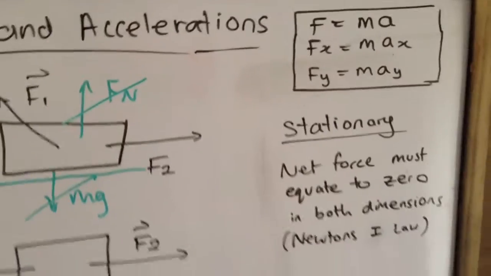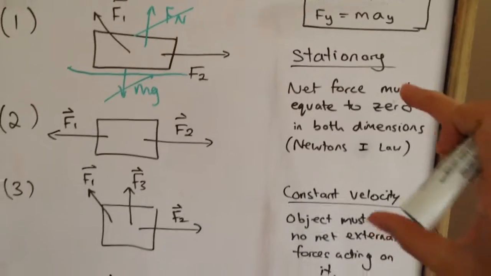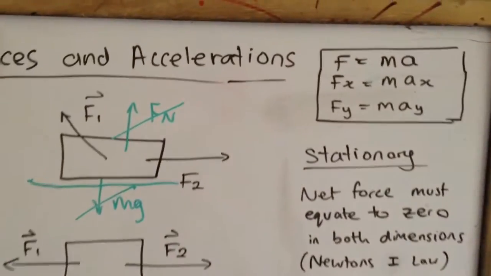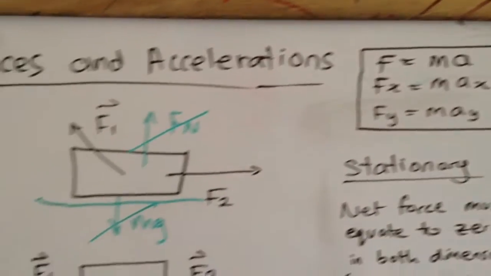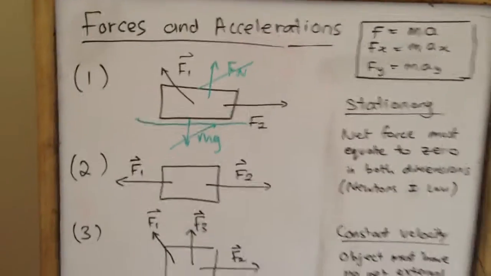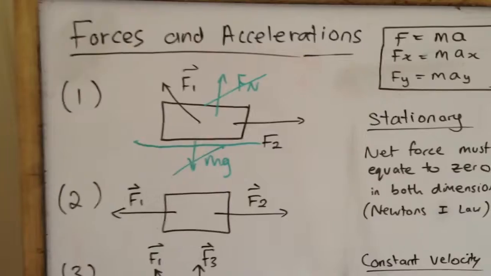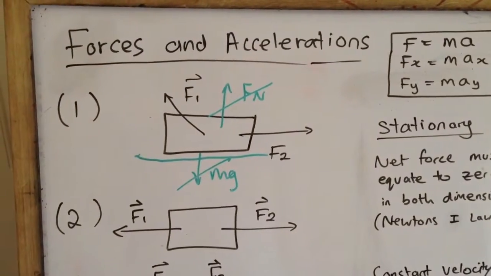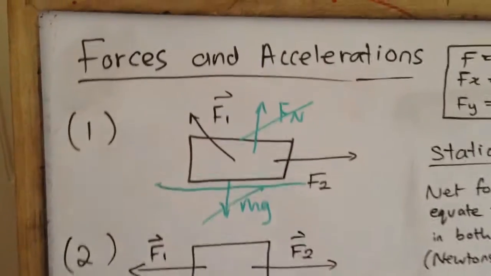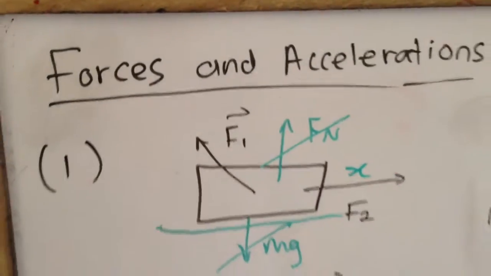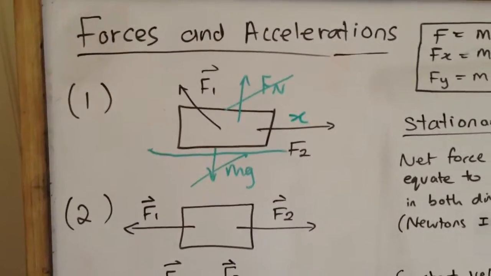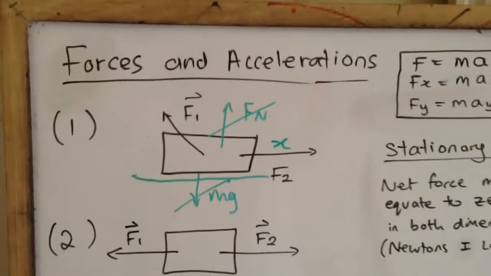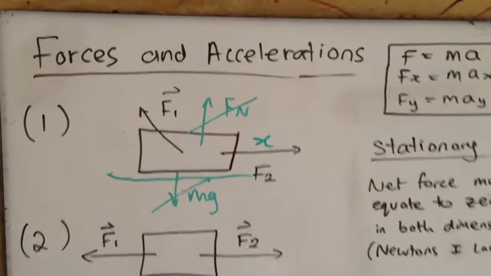So when we're asked to find these objects and whether they can be stationary or at a constant velocity, we're essentially seeing whether or not a net force could act on the objects. So that's a key thing to keep in mind. It's something you really need to get your head around because it's very important. So if we have a look here, what we have is we have F2 in the x direction. And what we really need to do is we need to consider the net force in both directions. That's the key thing with these problems.